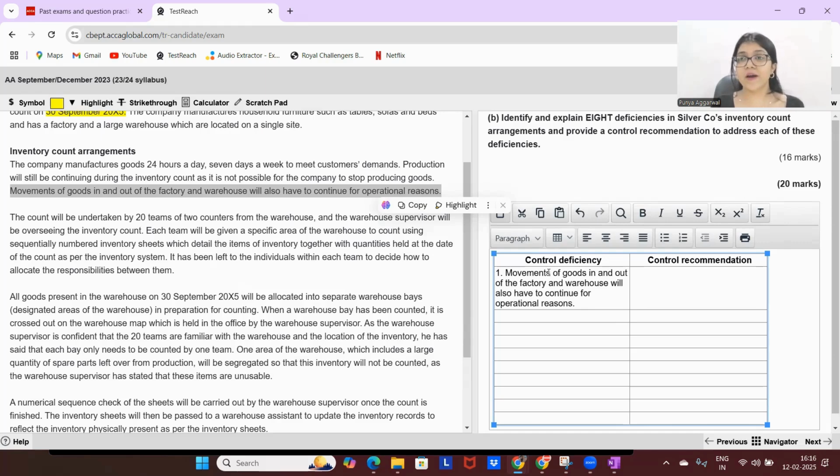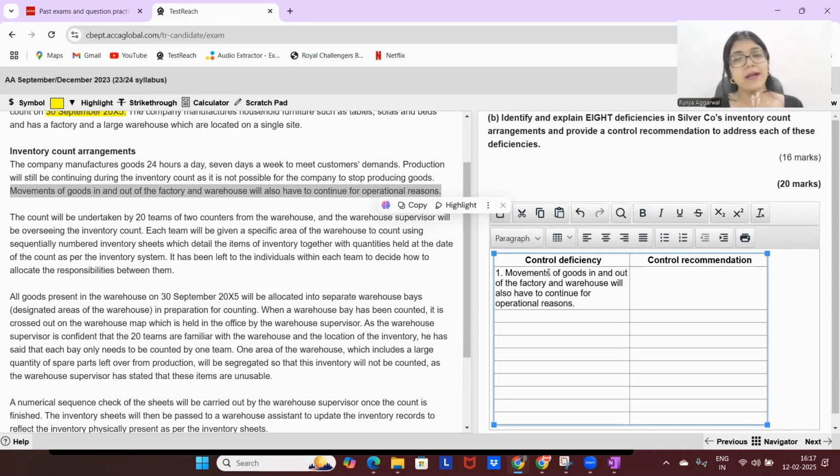So there can be a risk, a problem wherein I am not able to identify how many goods I have counted, which can lead to two problems. One can be omission, that I've omitted the goods which went out or came in. Or there can be a scenario where I'm double counting the same good, which can lead to understatement or overstatement of the inventory. So inventory valuation on counting of the inventory can be hampered, right? So this deficiency is a problem to the company.